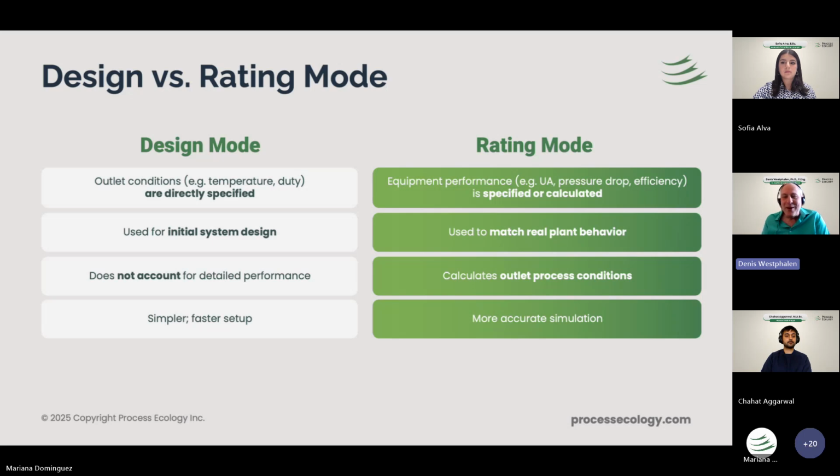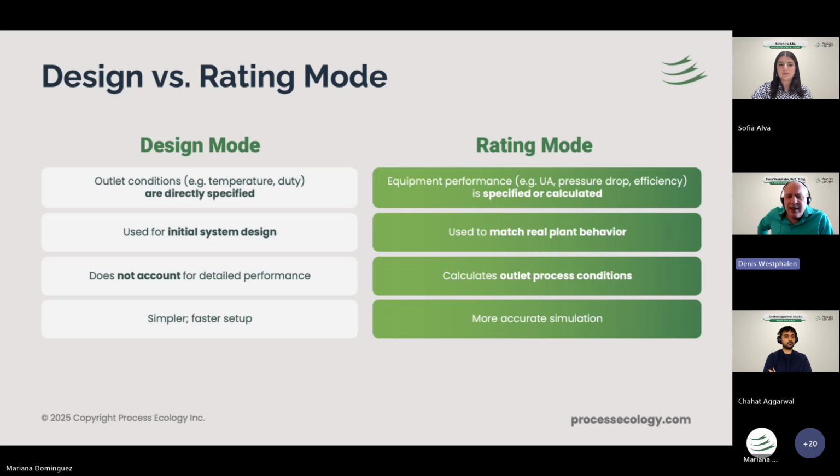I remember a long time ago, I was helping a small engineering company. They were working on a refrigeration plant, and I noticed that there was a heat exchanger with a temperature cross, right? We know from a process point of view, that's impossible. But the thing is, the process simulator takes it. If you want to cross temperatures, which isn't feasible from the thermodynamics point of view, from the heat transfer point of view, you cannot design that equipment.